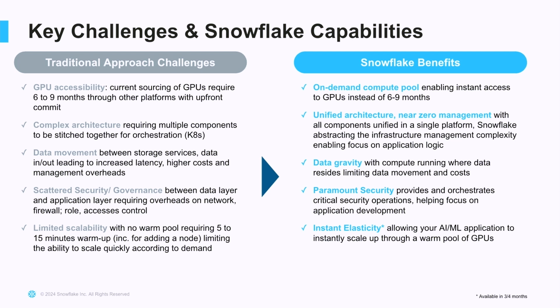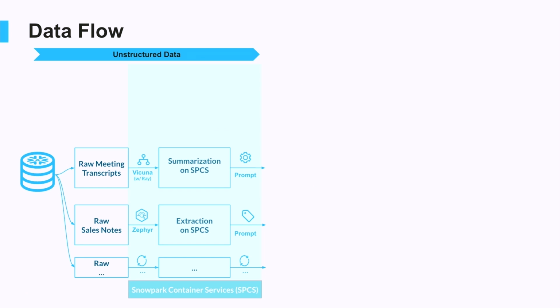And last but not least, Snowpark Container Service offers instance elasticity, which means when I'm serving the application to users and the user demand is higher, it will automatically increase the nodes of the compute pool so it can serve many more users at the same time, instantly. Luckily, I'm in a world where I'm able to use Snowflake, so I'm able to focus on my data science job and building the application logic, such as focusing on the data flow, right?